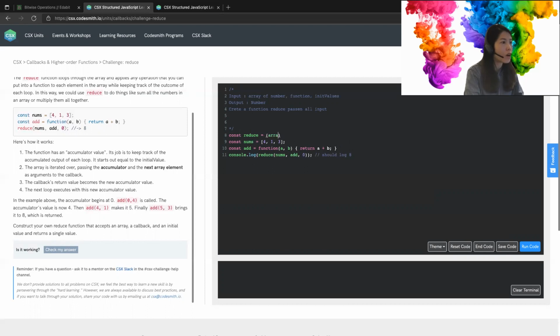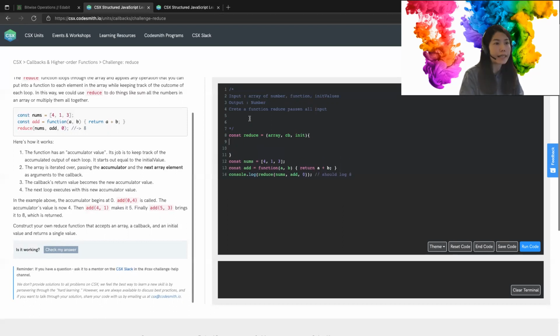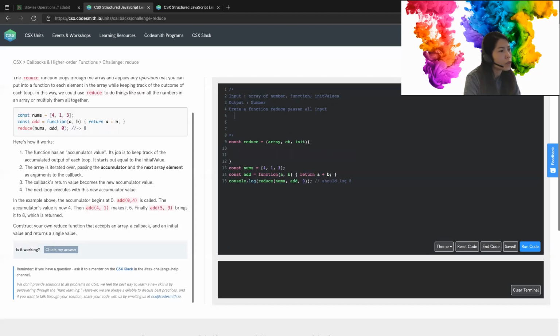We call it with parameters: the array and the callback function, which I'll label cb, and we pass in the initial value, just init. So let me write the function body, and then I'm going back to how we're going to do reduce, right?